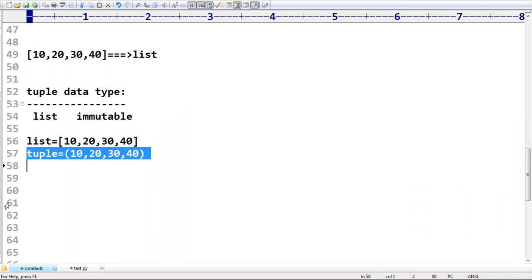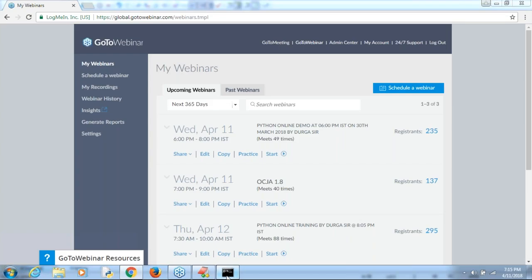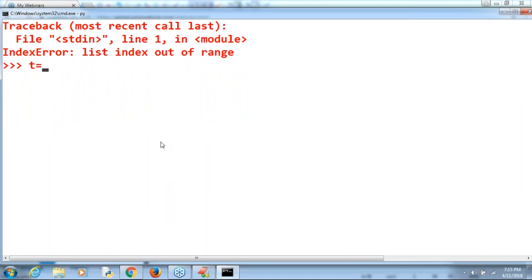Now have a look once. I'm taking t is equal to 10, 20, 30, 40. Now let me print the type of t. What type is this t? Tuple type.